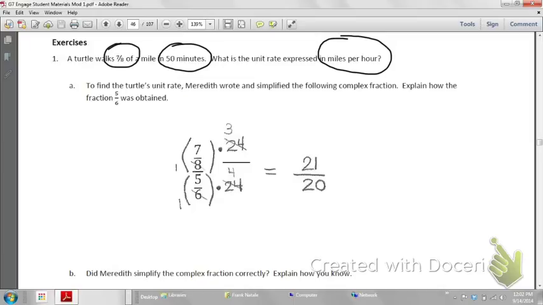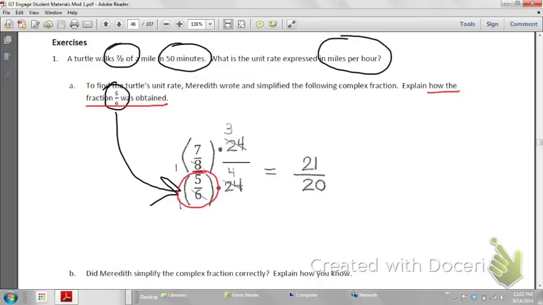Okay, so what this question is asking you is not truly asking you to do any kind of calculating, but it's asking you, where did she get this fraction 5/6 from? This one right here. Okay, so I want you to pause, take a look at it, spend some time seeing where she might have gotten that 5/6, which exists on the bottom of that complex fraction, or as that complex fraction's denominator. Okay, again, the question was, how was the fraction 5/6 obtained?